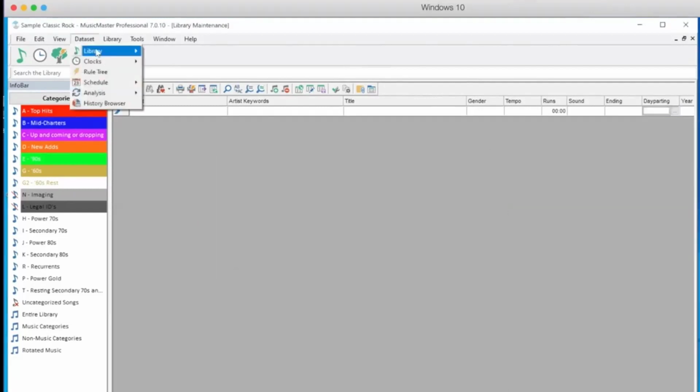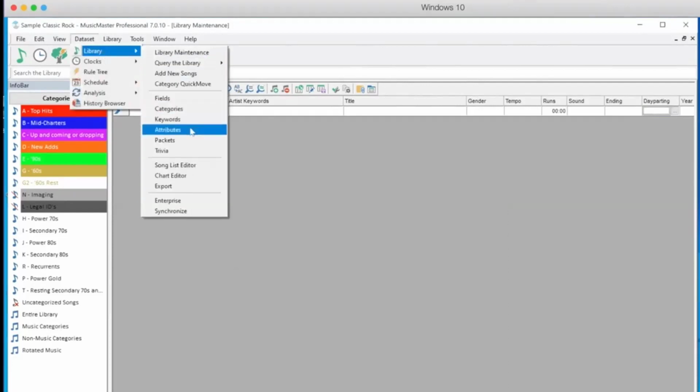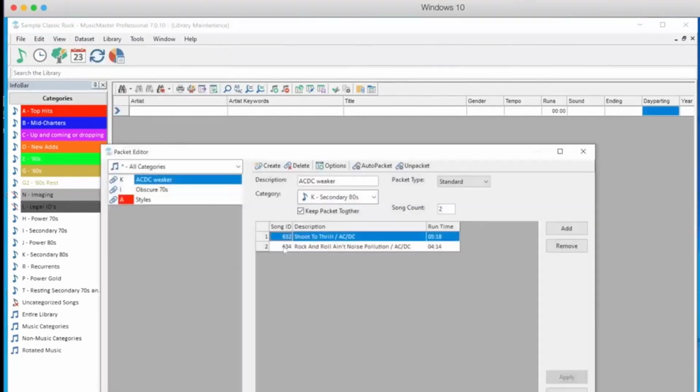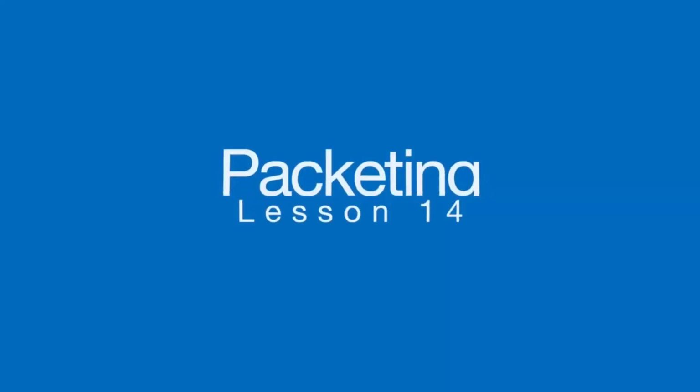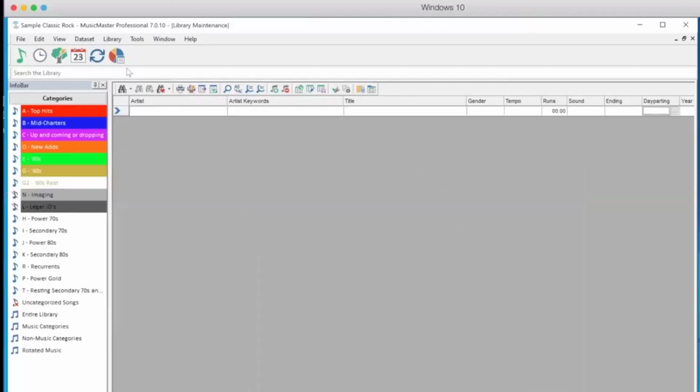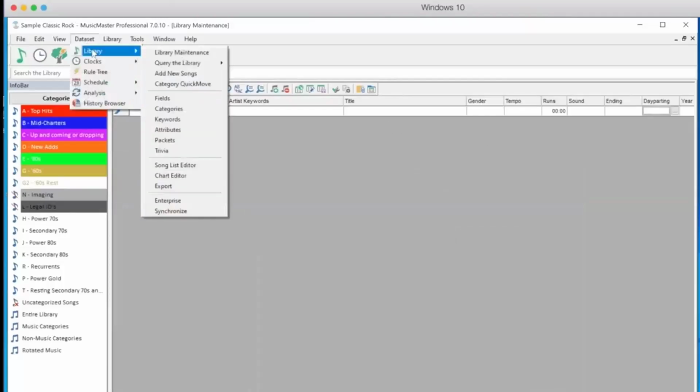Back to data sets and library, and again, we went through this in an earlier lesson, but I'm going to go to packets. So just tap on packets one more time. If you wanted to make a packet, this is where you would do it. I don't remember right now, as I'm doing this off the top of my head, which lesson went into how to make packets, way more thoroughly than I'm going to do now. I'm going to put that on the screen so you're seeing it right now, whatever that lesson was. And back to data sets again, back to library.